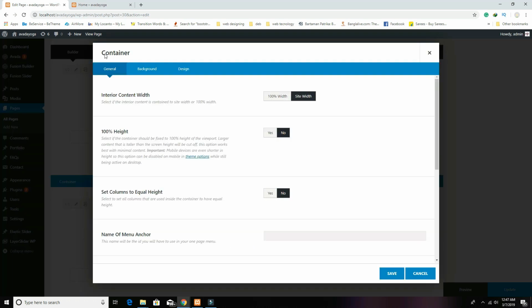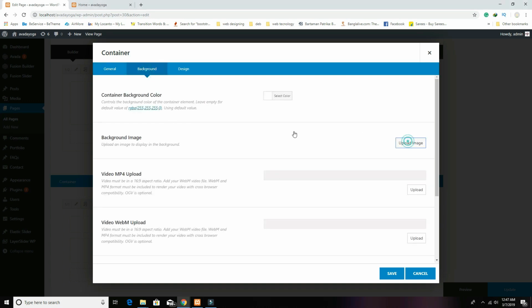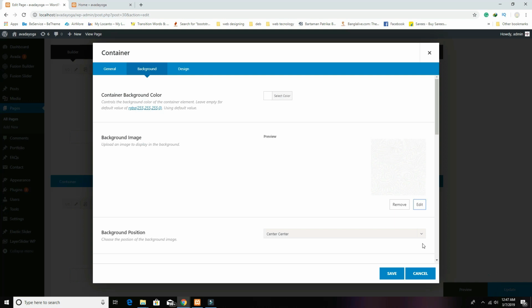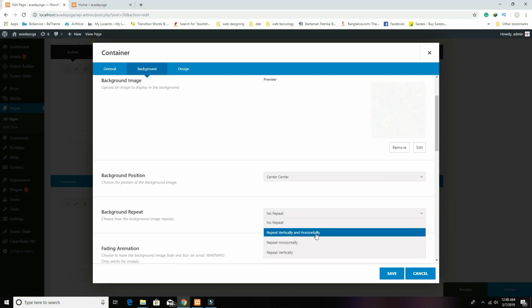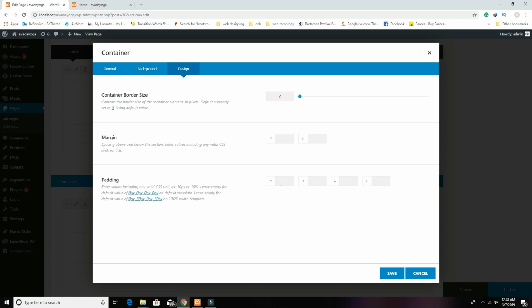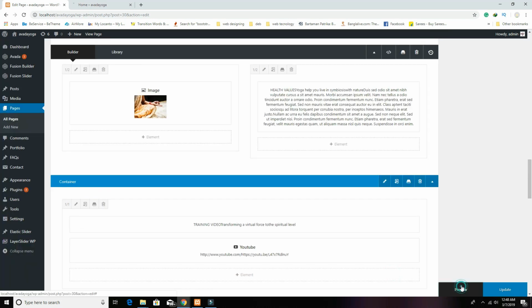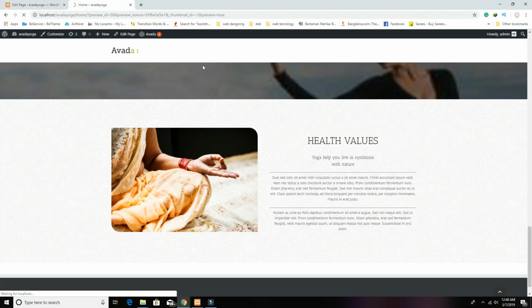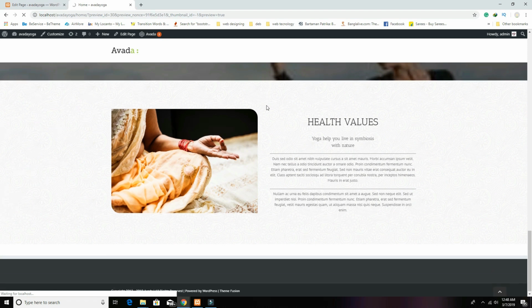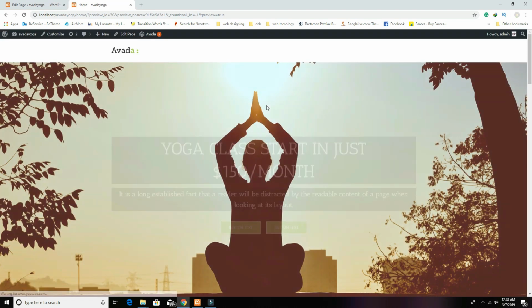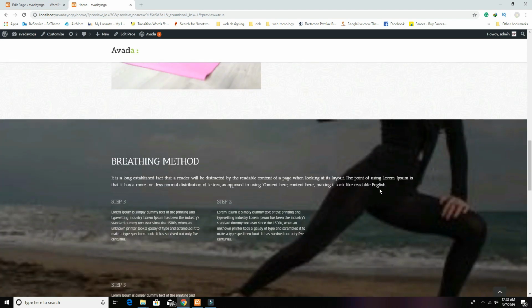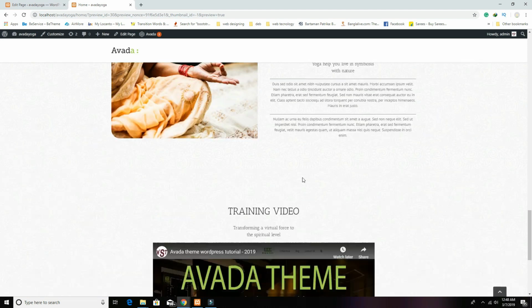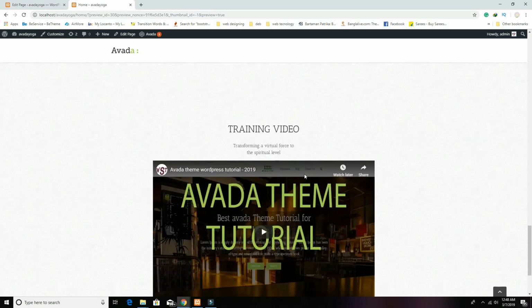And here also what to do, here also I want that same background, so here also upload that and repeat it. Okay, and in design give some top padding and down as well, and save it. Check the preview. Okay, it's coming perfect.